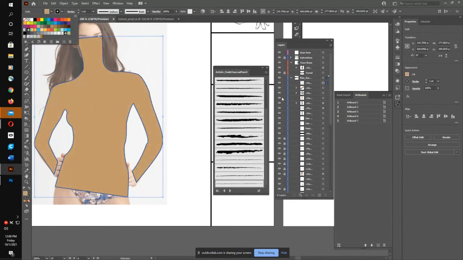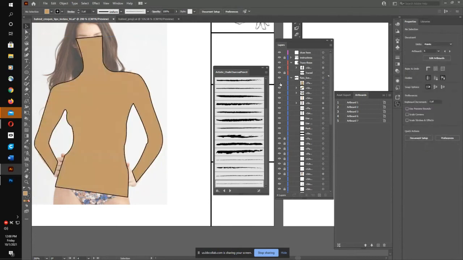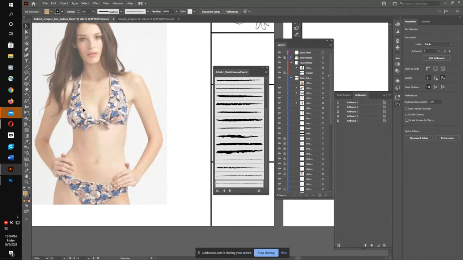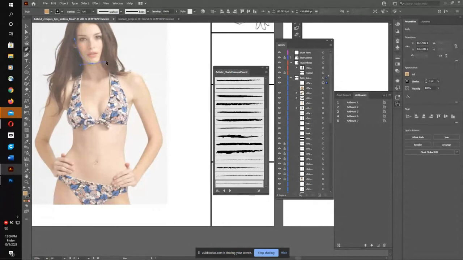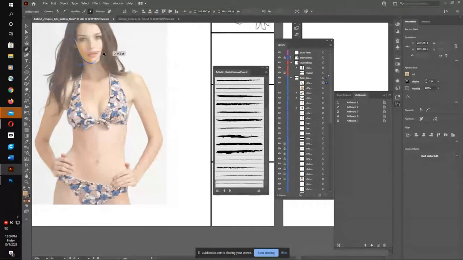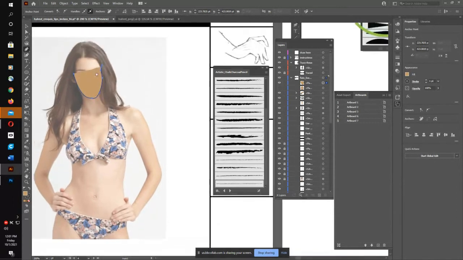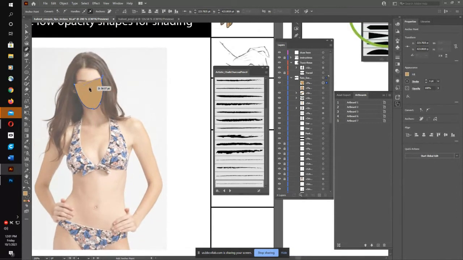All right, so once we have this shape, I can make it disappear and start working on other things like the head. But I'm not going to do a super perfect job with that. All right. This is not her head. This is actually her face. Her head goes up into here.